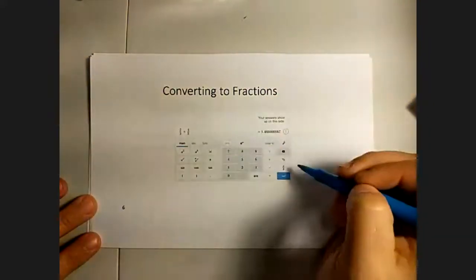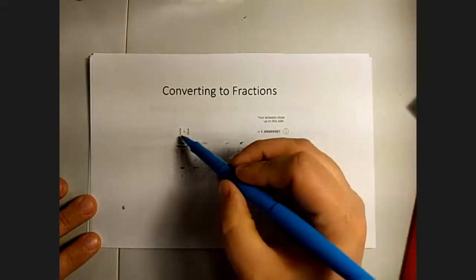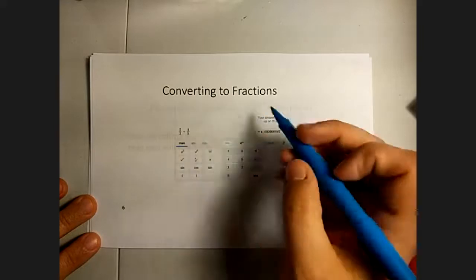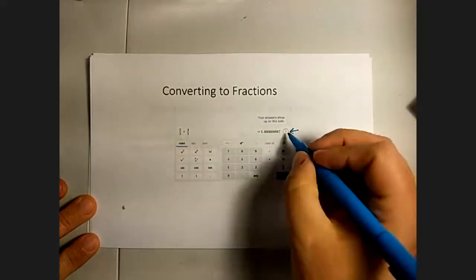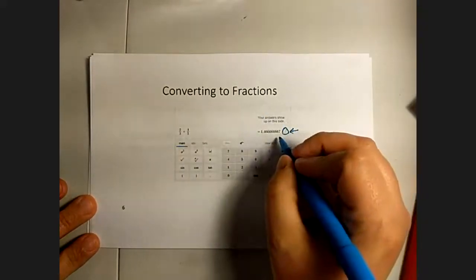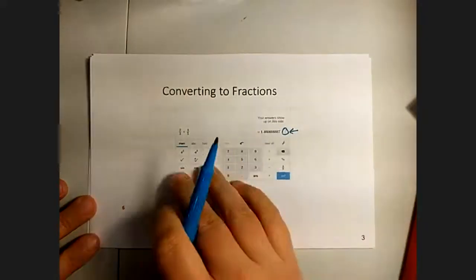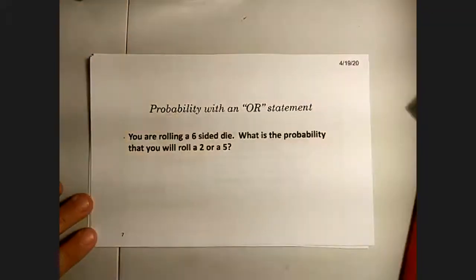As a reminder, you have your Desmos calculator. You are welcome to do the fraction work on there. I can trust that you can all do that at this point. This button over here is going to be really helpful to you. Beside your ugly decimal answer, you want to click that. It's going to turn your answer into a fraction, and it'll keep it as a reduced fraction also.